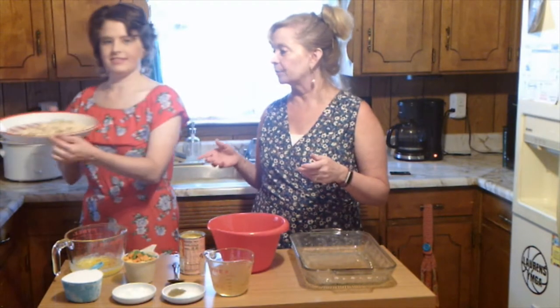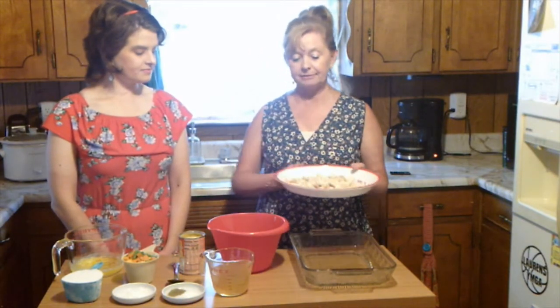Down here in the South, we call everything pie — macaroni pie, chicken pie. So, we're going to start out with some chicken that I have already cooked. We have got three cups here. This recipe comes from a lovely family that Rebecca stayed with when she was a baby. When I taught school, she stayed with a Mennonite family, and boy, could they cook. One of the fundraisers they had every year was selling a cookbook to help their church. I got two different ones, and this is where that recipe comes from. It's kind of interesting because there are recipes in there to feed five or six hundred people. I haven't used those yet, but I did use this one.